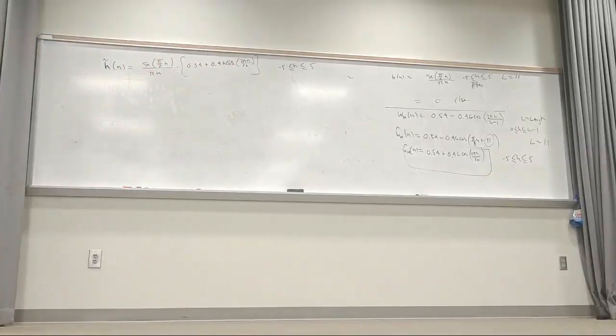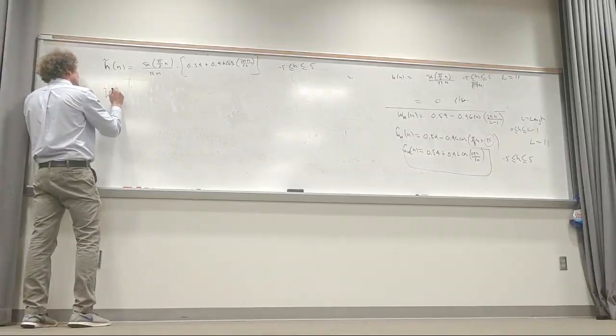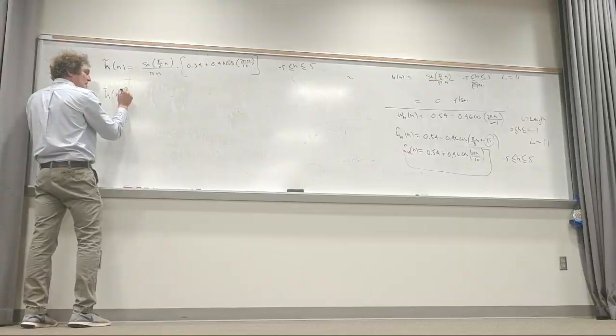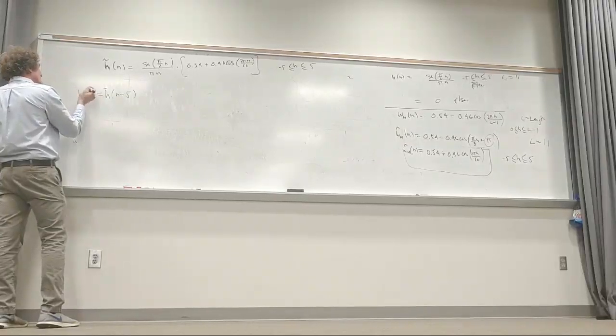Listen, here's the bottom line. I've got to shift it back. Everything started at -5. That doesn't make sense. It's still the delta function response. Now what I need to do is shift everything by 5 to the right. Following? And that means I subtract 5 from n. So now this is a real important part. Now this is going to be h tilde of n, and this will be the h response that I'm going to use. I'll call it h hat.